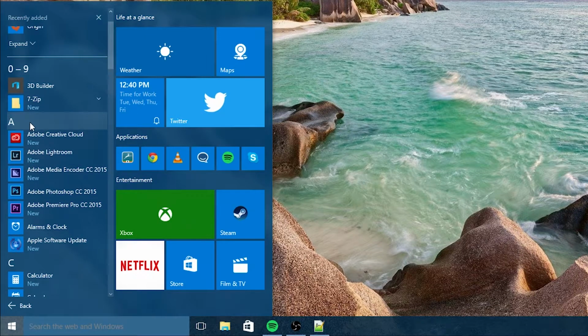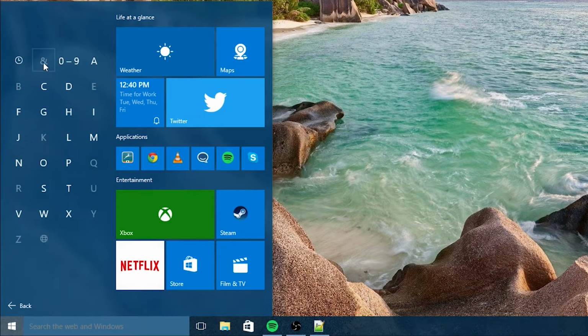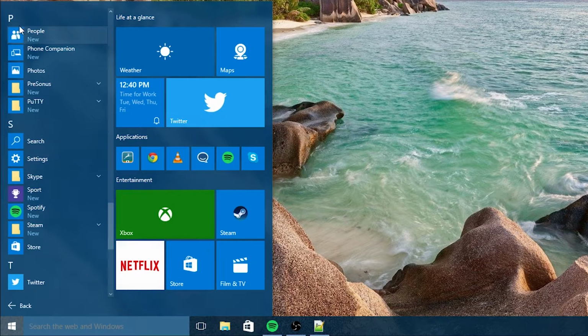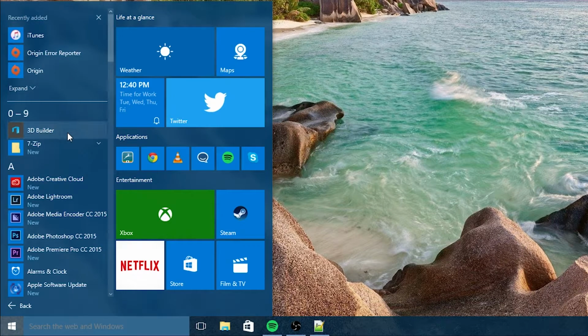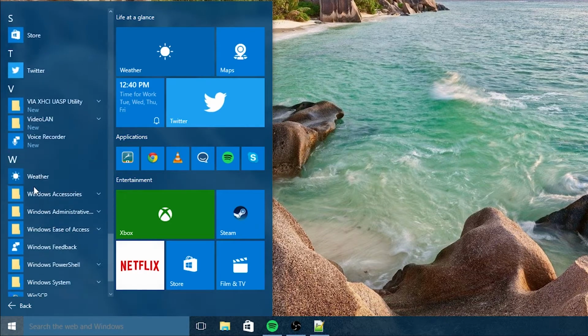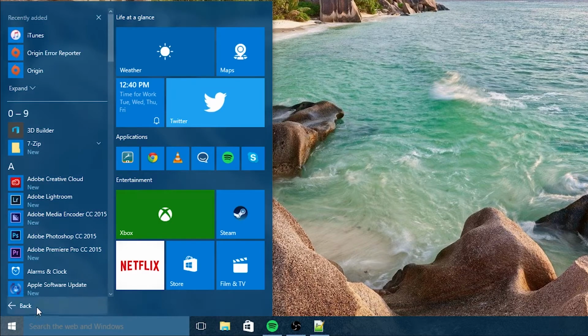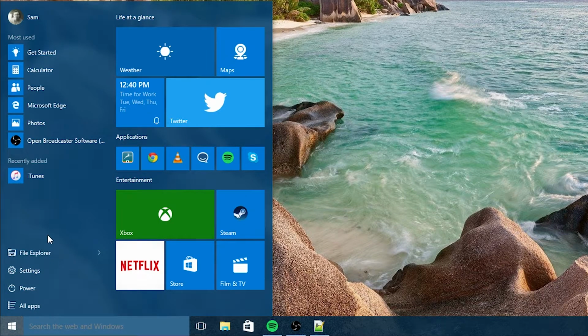So if we click on the letter A, for example, it's going to let us see all of the different applications that are highlighted that actually have, for example, A or D or H. So if we click on, for example, letter P, it's going to bring up all applications that are related to letter P and in that order. So very nice to see that change as well. And it's very, very smooth, as you can see, going through applications.